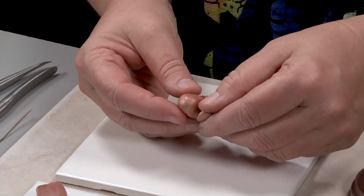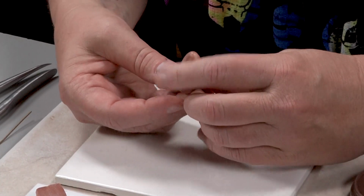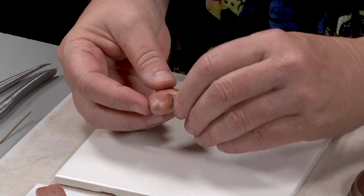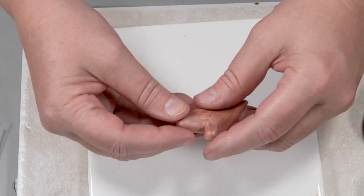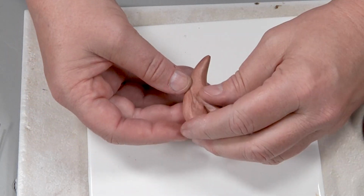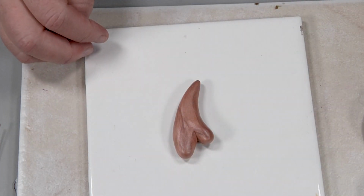Let's make it pretty. With your fingers, you just get in there gently and soften those cut edges. So now it looks like little hillsides, double scoop of ice cream, and soften, adjust. I usually make the one that's a little bit bigger, also taller, because that's fun. And let's adjust this too. What looks pretty is just kind of making a little bit of a curve to it. So look, we've got a really interesting little heart shape now.